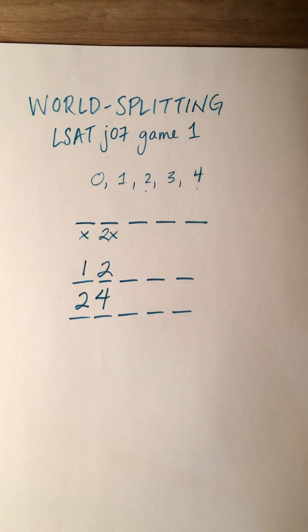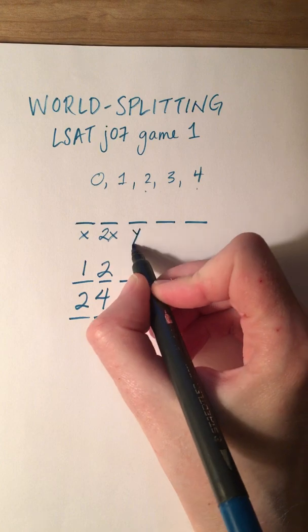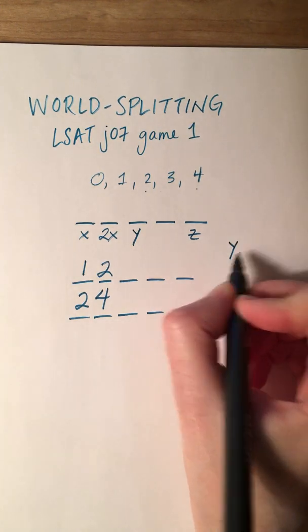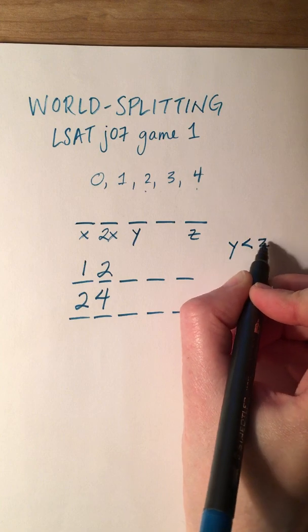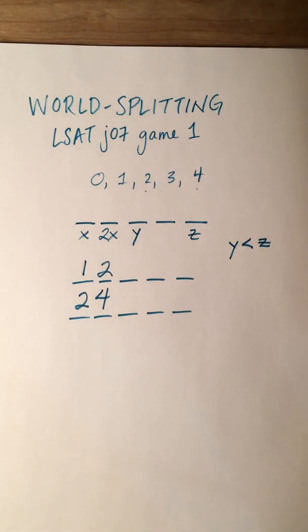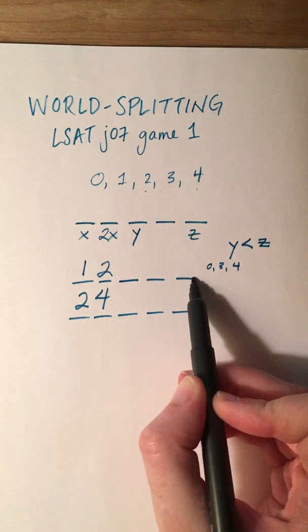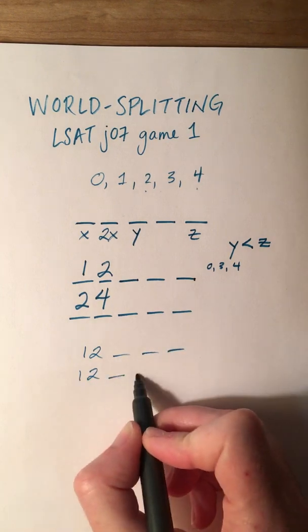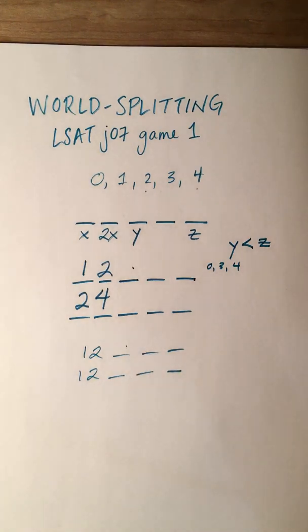The 4th rule is going to help us with that. It states that the value of the 3rd digit is less than the value of the 5th. So the 3rd digit I'll call Y, and the 5th digit I will call Z, and I'll represent this rule by saying that Y must be less than Z. In this first world, the remaining players that I have to place in their positions are 0, 3, and 4. There are 3 different options for arranging them so that the 3rd digit is less than the 5th digit. So I'm going to replicate that world so that I have 3 to work with.